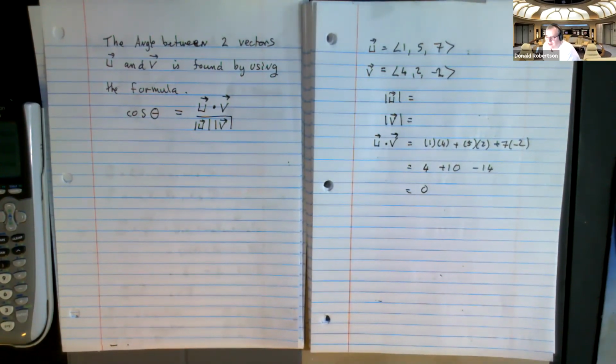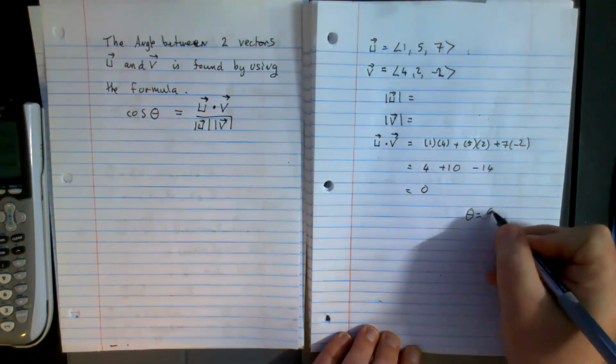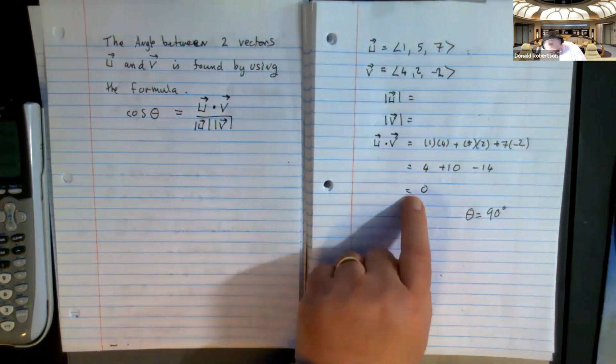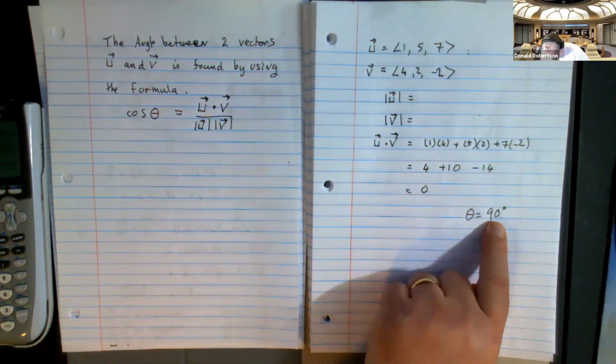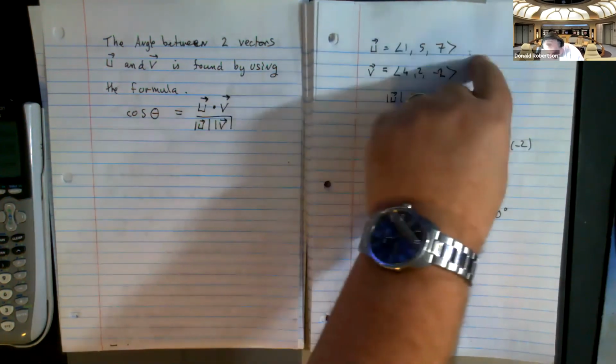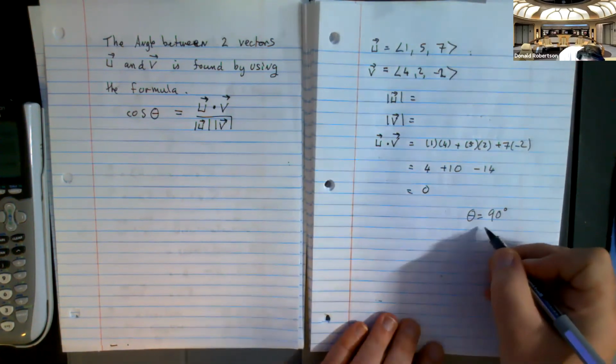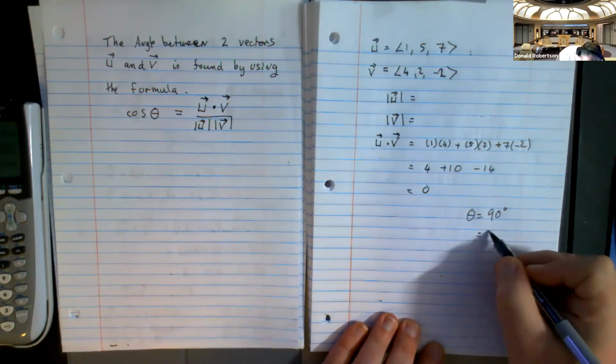Can't I short circuit the entire question now? What is the angle between these two vectors? 90. Would you agree that when the dot product is 0, you get 90 degrees, except in that lawyer-esque situation where one of these is a 0 vector? Well, neither of them are 0, and we are good. Terminology for you: 90 degrees, correct.